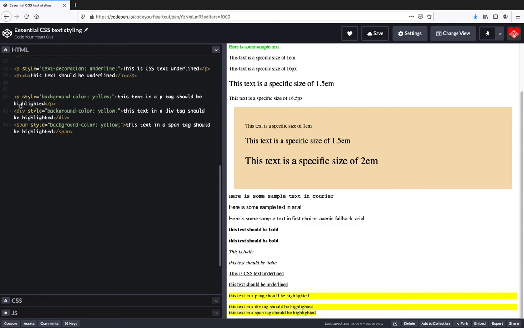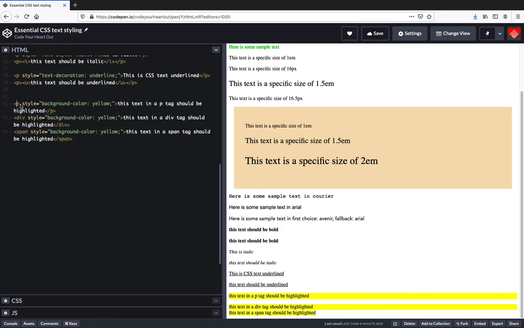Well, this is a way to understand what these HTML tags are doing. The P tag is reserving space in the layout for this whole block, even if that block doesn't get filled. Same with the div. The div tag is taking up space in the layout for the whole block from edge to edge, whereas the span tag is only taking up space that is defined by the text in it. So this is one way to understand the difference, mainly between the div tag and the span tag.